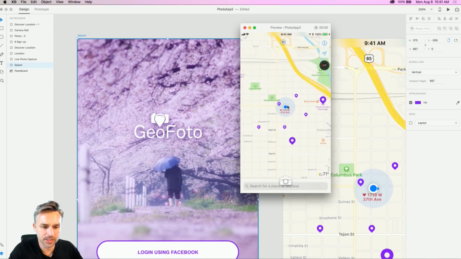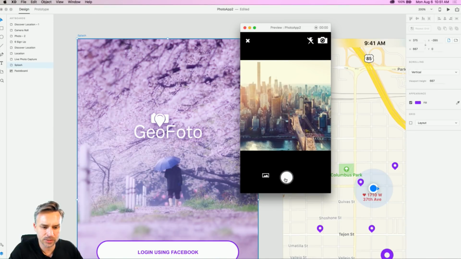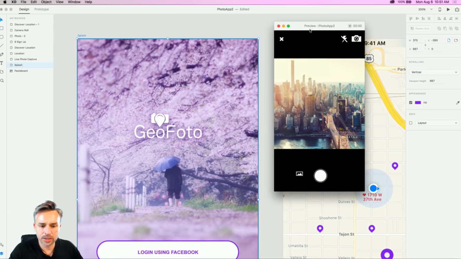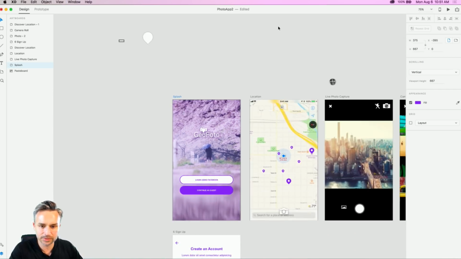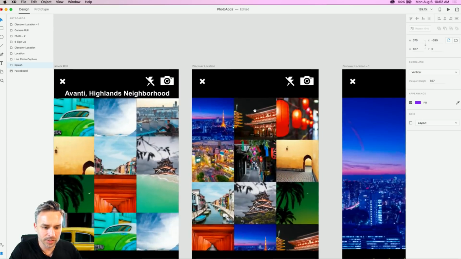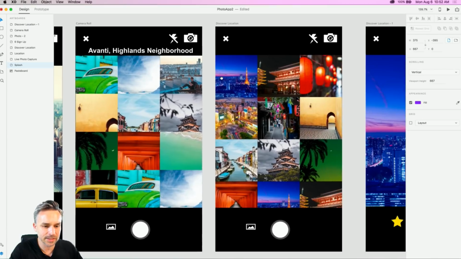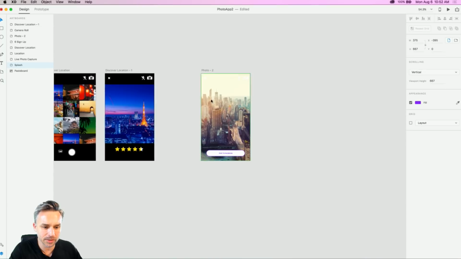All right, continue as guest. We can navigate through. We can also dive into taking a photo. From here, once we've taken that photo, we can see it here, and we can do a post to Facebook as well. Let's check this out. Actually, I really like this photo. Maybe this will be my photo. Oh, so many changes I want to work on. Doing one more thing really fast. So, where are we? Right here.